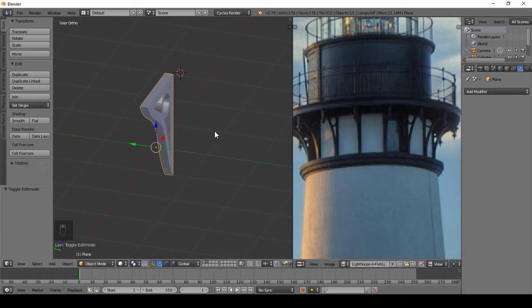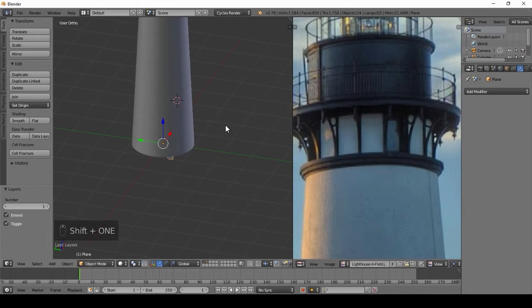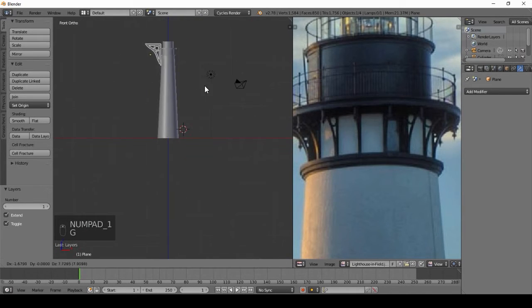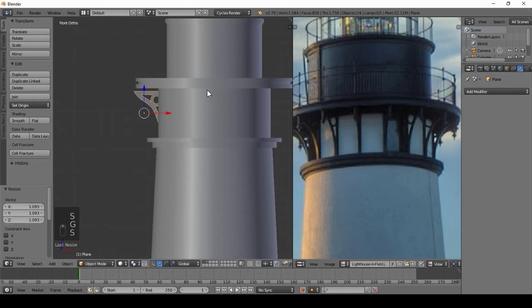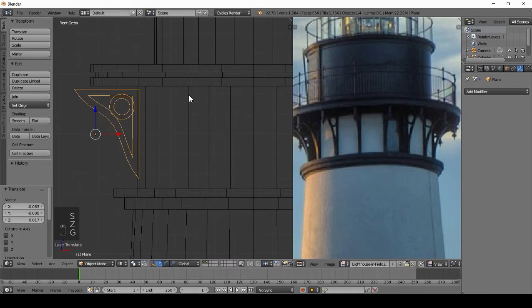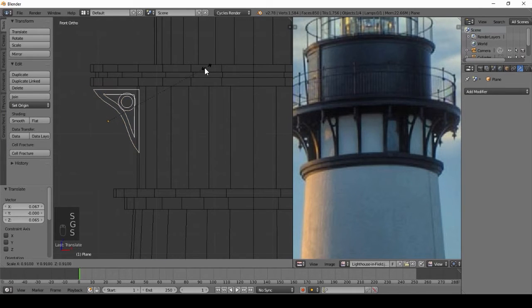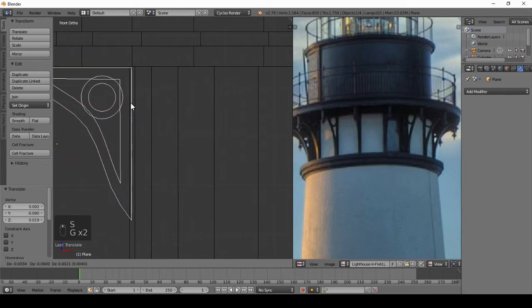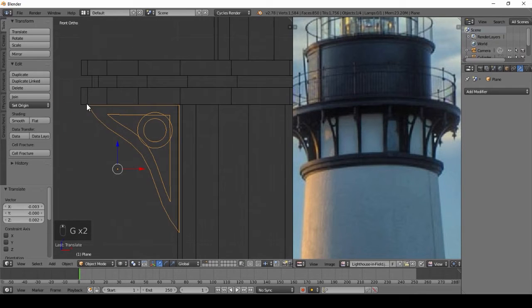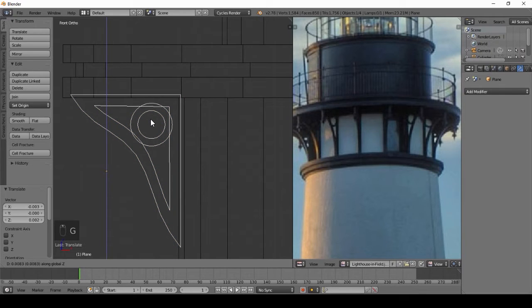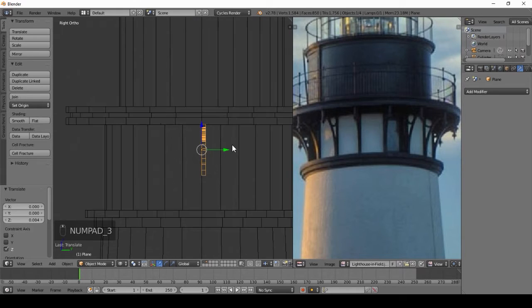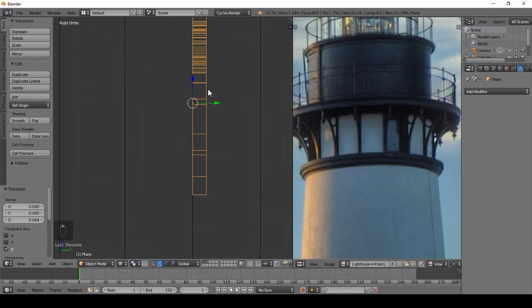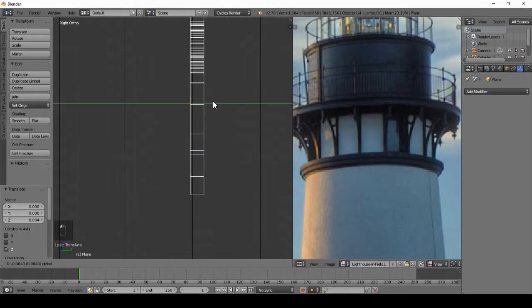Great. So now press Shift 1, and that will bring back our first layer. Go into the front view and position this up here. We have to zoom in here and scale it down. Place it right about there. Scale it down a little bit more and position it. Make sure it's just a little bit inside and then not sticking out, and a little bit in the top as well. Now go into the side view and then position it right in the center. It's already in the center, but we need to move it a little bit more. So position it right there.